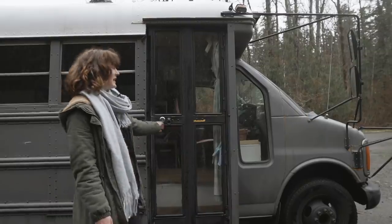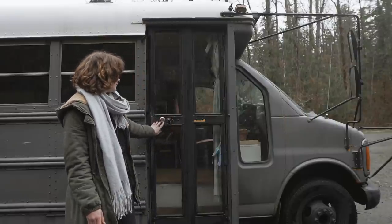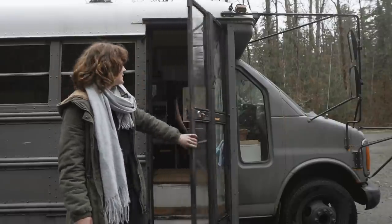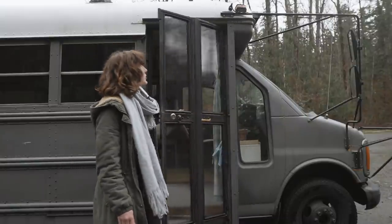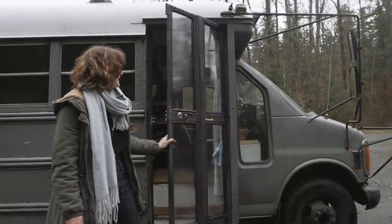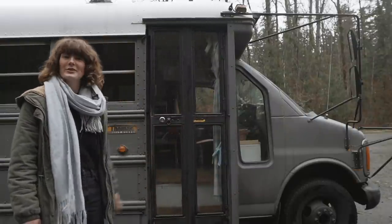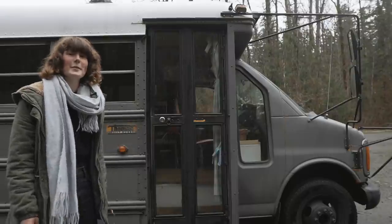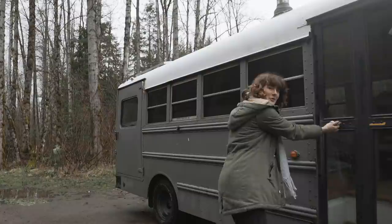So my door setup looks like a normal school bus door from the outside, but it actually has a deadbolt and this little ring pull that I use, and it's fused together so that it all functions as a normal door. So I don't have to deal with any kind of huge lever system, and it just makes it simpler to access this side of the bus. All right, it's cold out here, it's raining. Let's go inside and check out what I got going on.